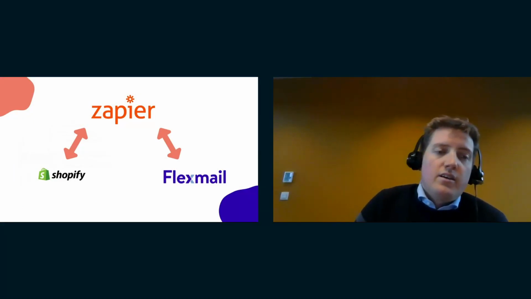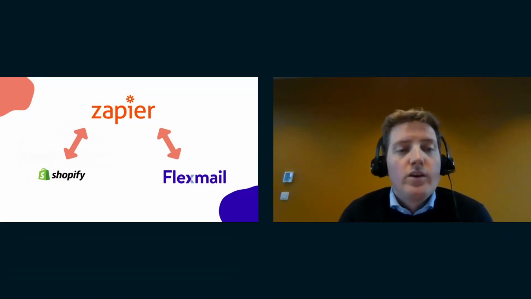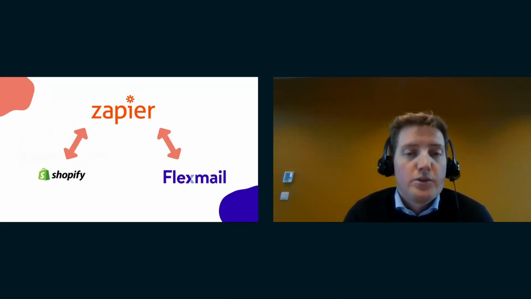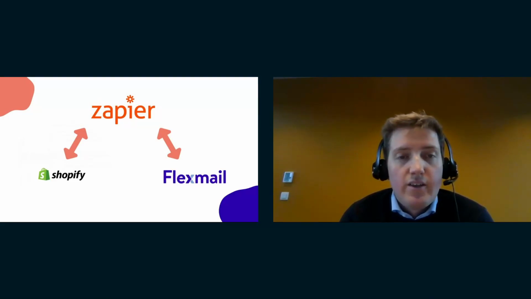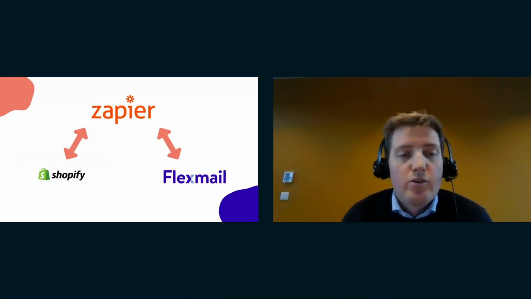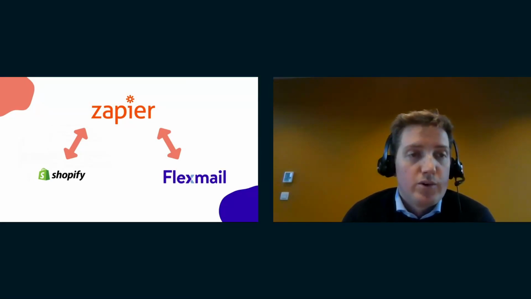And the final example is the Flexmail Shopify connection. Say you have a web shop and you want to send your buyers personalized content about offers or the follow-up to their order. This is possible if you make a Zapier connection between Flexmail and Shopify. By linking those two platforms, you can set up personalized email campaigns and automation flows for the various emails you want to send during or after the purchase.